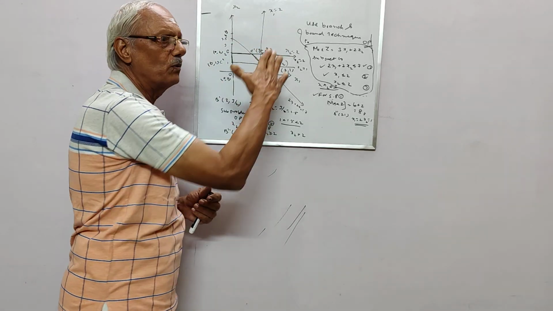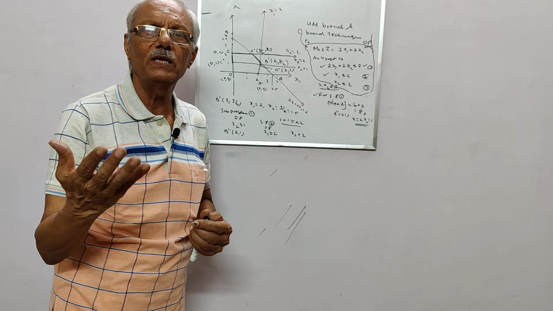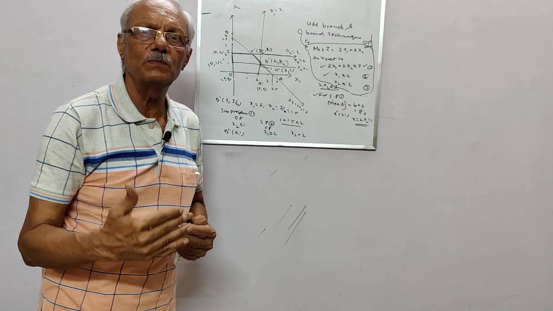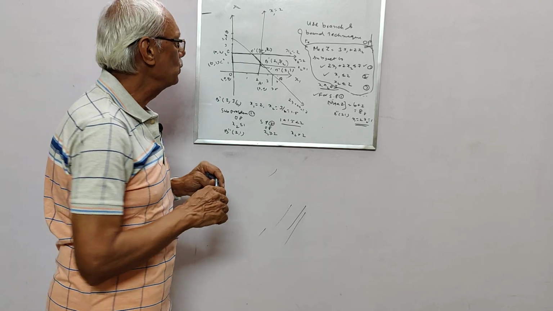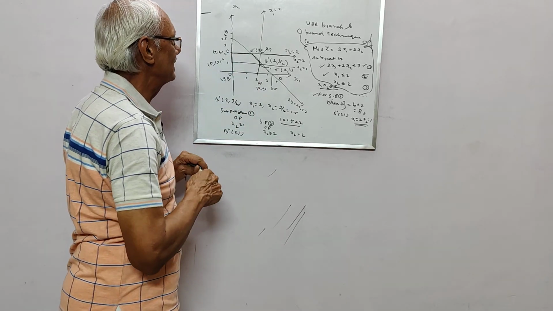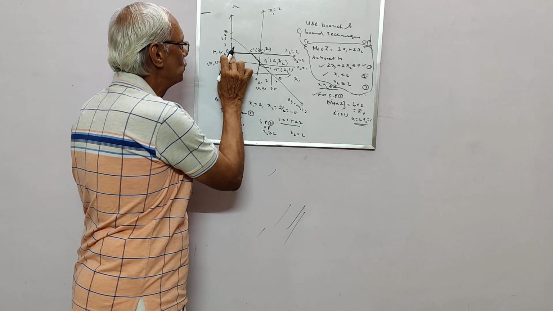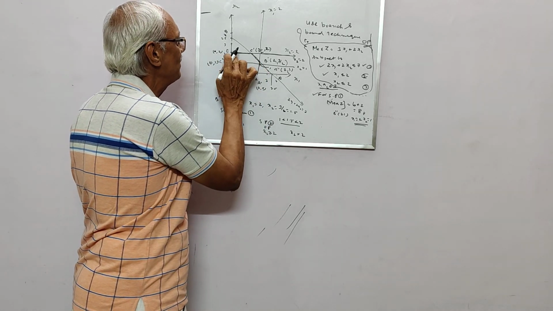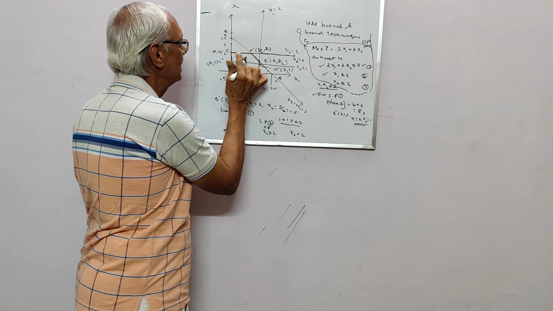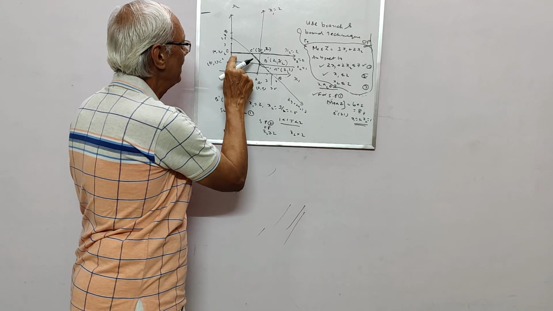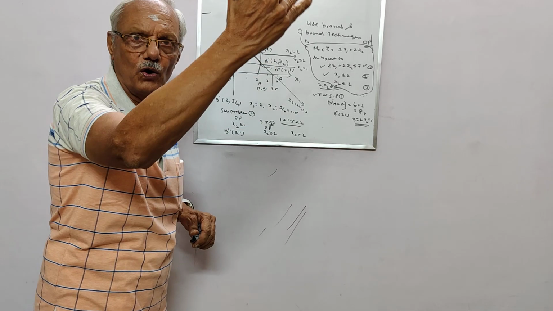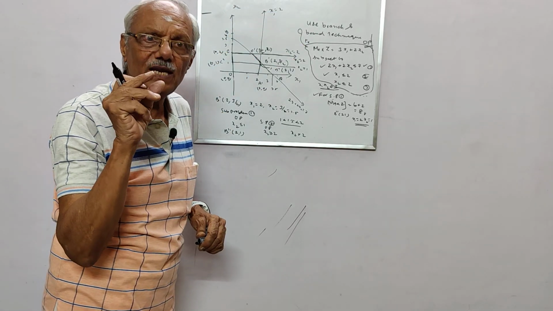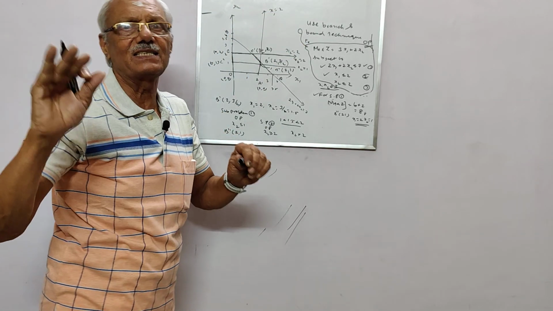Don't consider any point above CC dash, because no point can be a solution, because your feasible region is lying below. So you will consider only CC dash. You draw this line, and incidentally what you find is that no points are above that. So your region is the line itself.